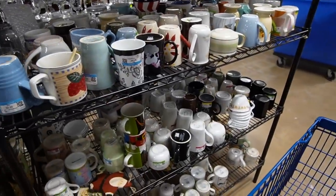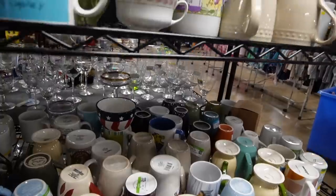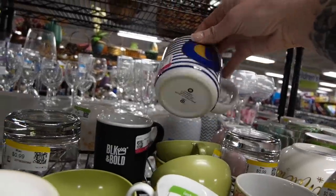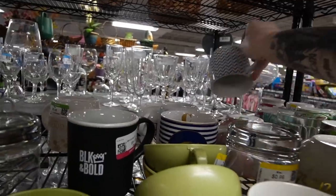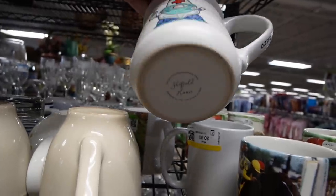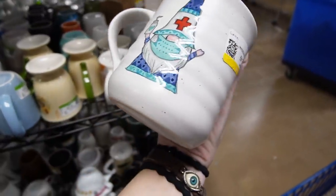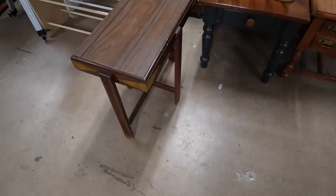There were tons of canisters but they were damaged. When I'm checking the mugs I'm looking for vintage mugs, Starbucks mugs, or Anthropologie. I didn't see a whole lot here — it was all Target. But then I noticed this mug and thought it was really cool. It's marked Sheffield Home and it's a healthcare worker as a gnome — it says 'you're my hero' — and I thought that was a great mug.